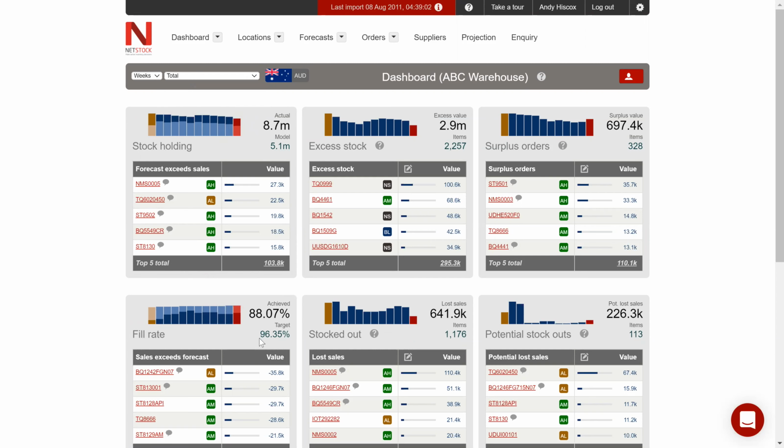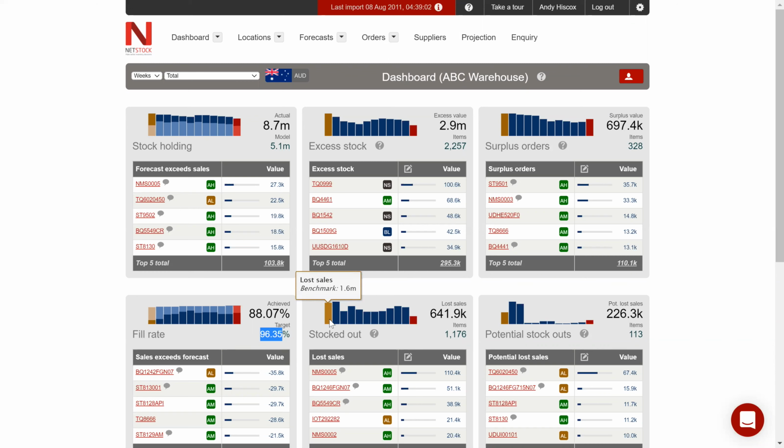ideal model yet. And remember, the model is based on the fill rate targets that we set and all those ideal inventory profiles that have been created. So that's the stock we need to support that fill rate target. Now, where we're not actually achieving those fill rate targets is because we have items that are currently out of stock. It highlights those for us.